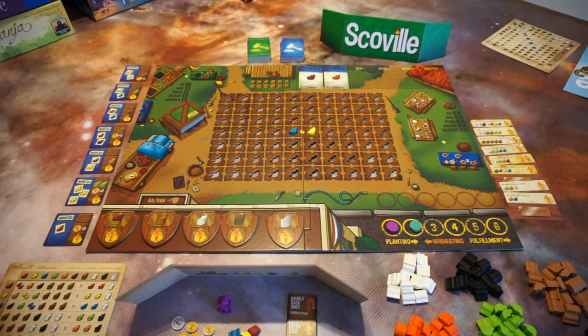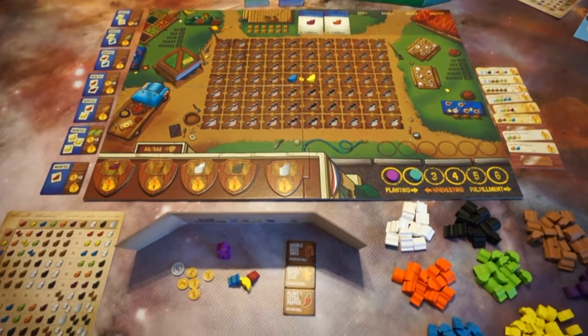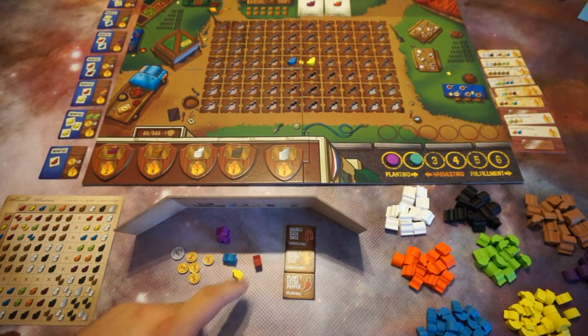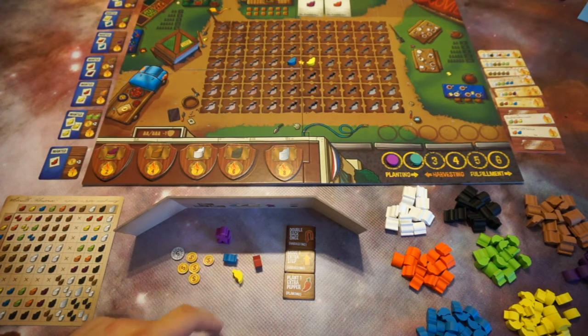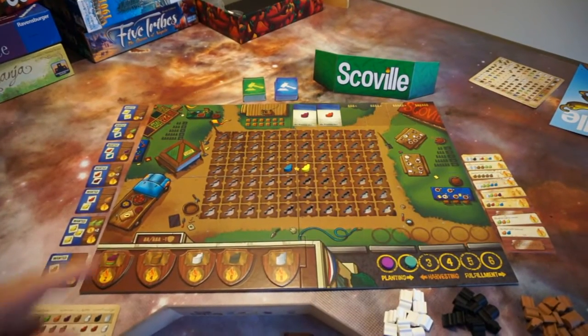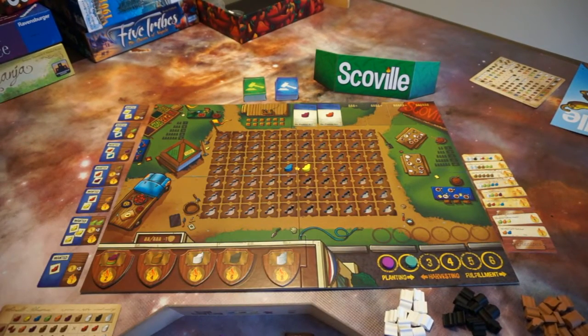The setup, depending on the number of players, doesn't differ all that much. Everybody's going to start with $10, their little farmer meeple, 3 primary colored peppers, blue, red, and yellow, and 3 starting bonus tiles. And on the game board, you're going to start with 2 randomly selected primary colors.